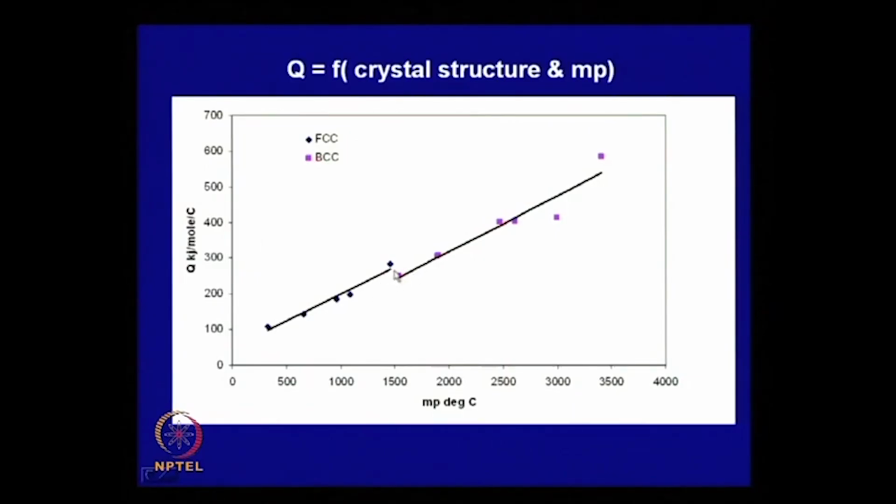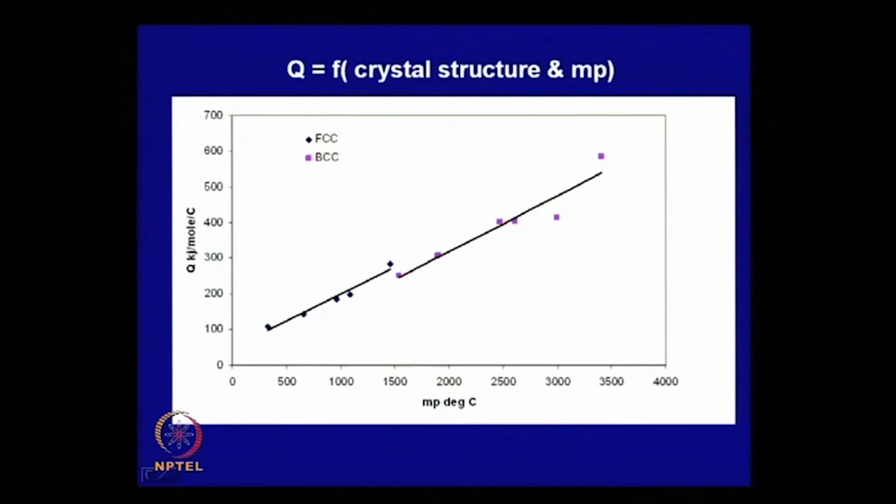what you can see is that if there is any element or any metal which exists in two crystal structures, say FCC and BCC. So, one example is iron, and most likely this represents iron. So, iron exists at high temperature as a face centered cubic structure. So, if you extend it, you get the diffusivity, the self diffusion coefficient of iron in FCC lattice, which will be somewhere here. Maybe you can try and estimate this and verify.